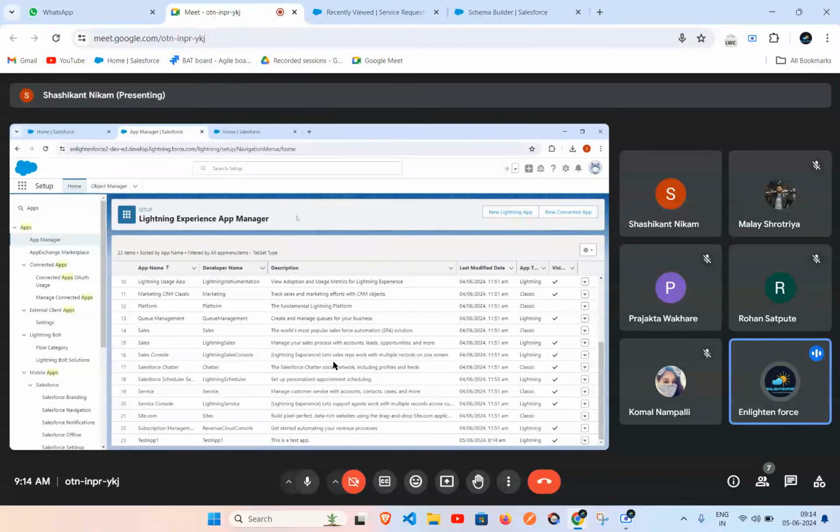So, quick question here. Now the app is created. There are many things like the profile and all. Just ignore those as of now, because those will be covered in a separate session in detail, like what the profile is and how the access is controlled. All those details will be coming your way in the upcoming sessions. Now I quickly want to ask one question. You have seen the UI and how we navigate to an app. Now Shashikant has created one new app called Test One. Can anyone tell me how to navigate to that app?